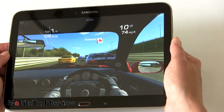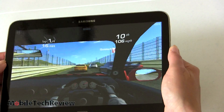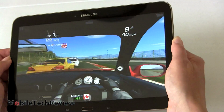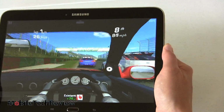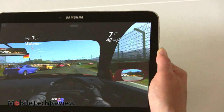So far, in-game performance is holding up much better than the cutscene performance. Everything looks just fine. Of course, a little bit jaggy because the resolution is not exactly super high relative to the display size. But it's definitely holding up well with a lot of cars in the field, and this curve often slows down a lot on a slower CPU, and it's holding up, it's playing nicely.